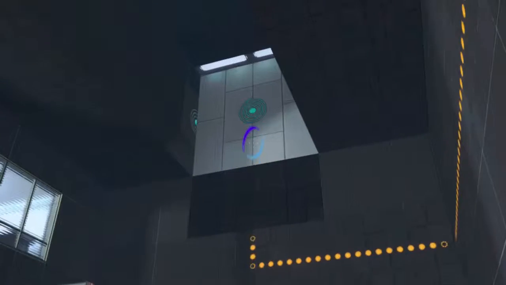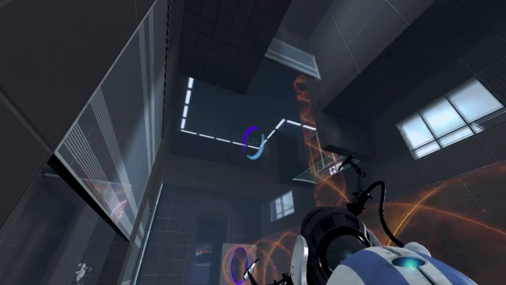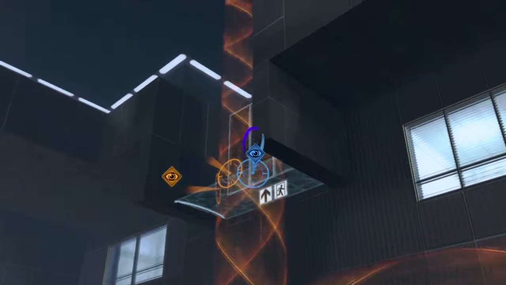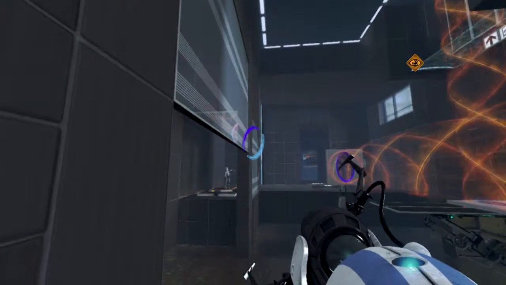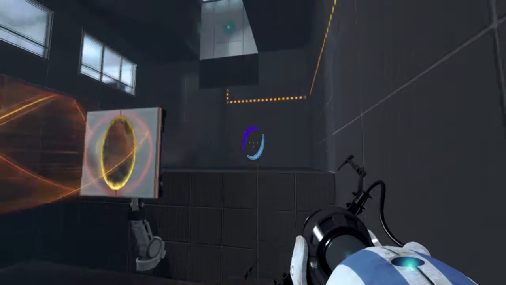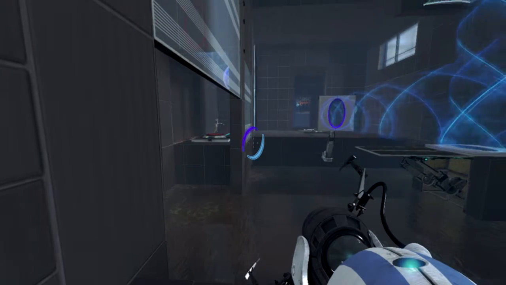Yes, and that gives us another portal surface there, you see? So, right. Okay. Where's our exit? Have you seen the exit? Is that it up there? I think it's up there. Okay, so I'm assuming I need to just stand on this button and do very little else. If you just stand there, don't move, right?